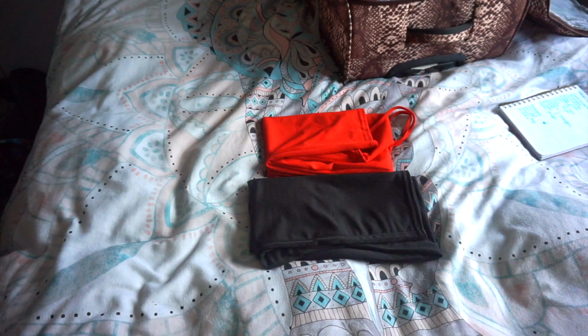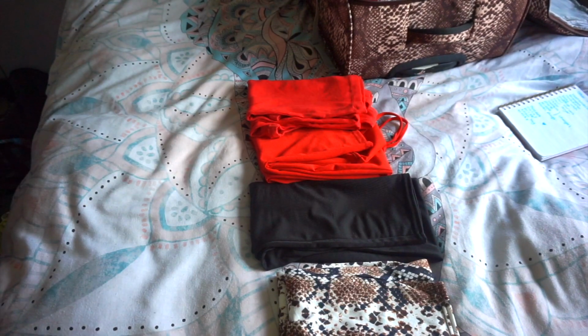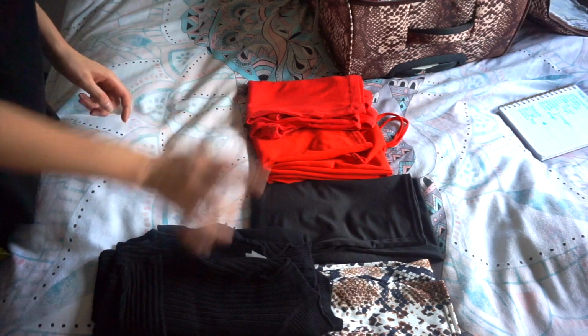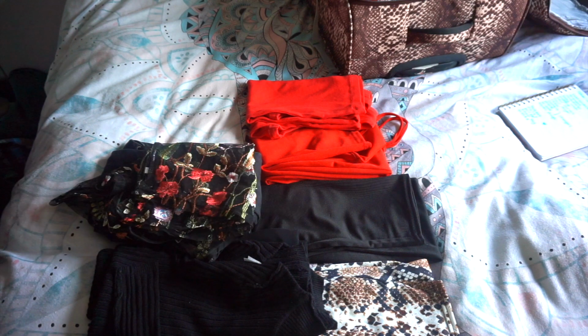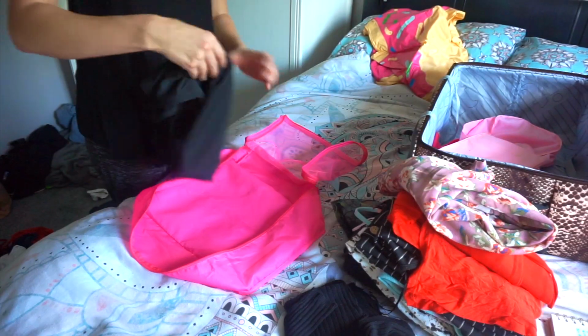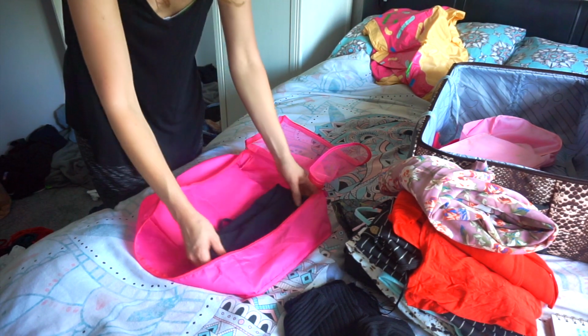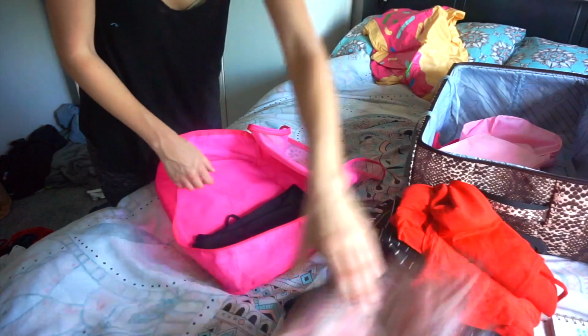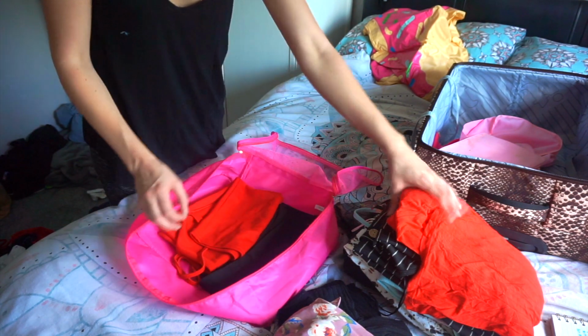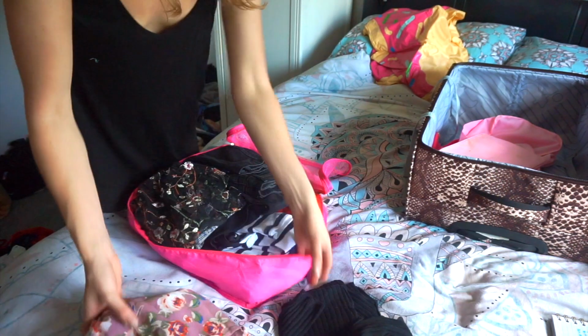So when I pack, I always start with evening wear, and I'll pile them all into outfit choices, and then I'll tick them off my list as I go just to make sure I have everything. I count up the amount of outfits I have for the amount of days that I'm going to need them for, and then I pile them all into a packing cube. The good thing about packing cubes is that you can really squish loads into it, squish it down and zip it up, and it just saves so much space in your suitcase.